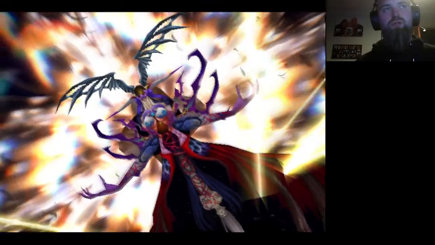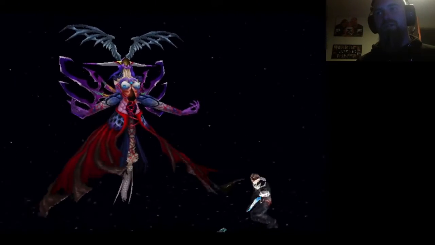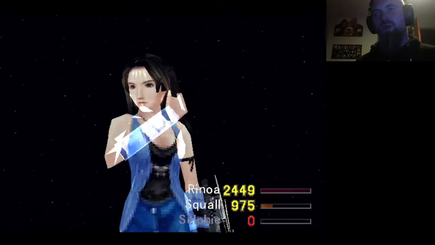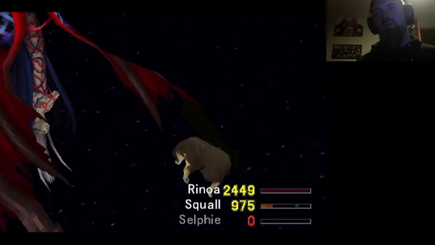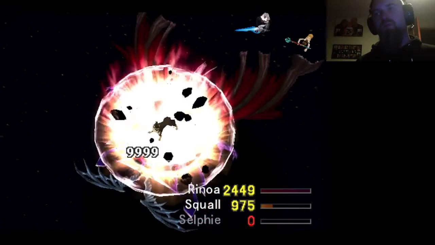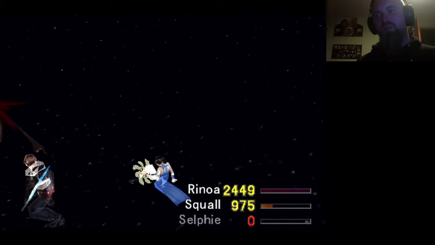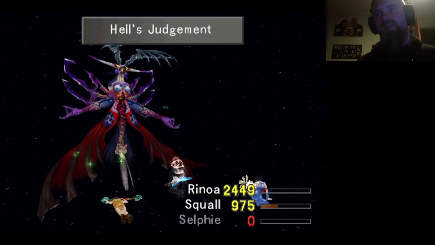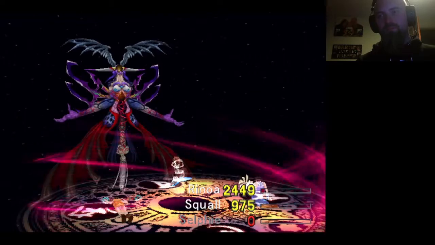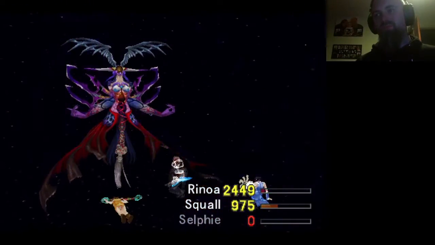This is quite the true time compression. I think now we're in space. Low strike. Get him. I think she counters every move as well with something. I'm sure. That was judgment. Oh, this reduced your HP to 1, with 0 damage to me.